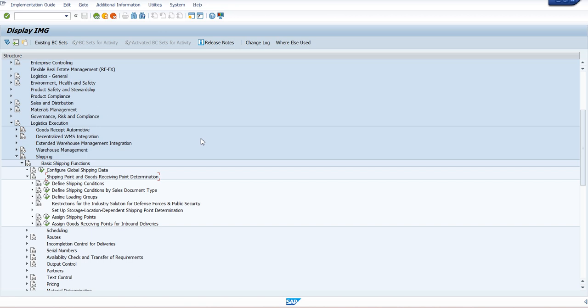The first thing we are going to have is the shipping condition. So the shipping condition is the first thing here. Let's create the shipping condition. You can create n number of conditions, and one condition can have n number of shipping points in it. You can manage accordingly as you want. So go to the shipping condition here, sorry, shipping condition. Execute.